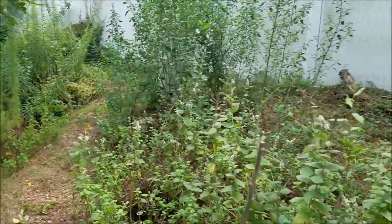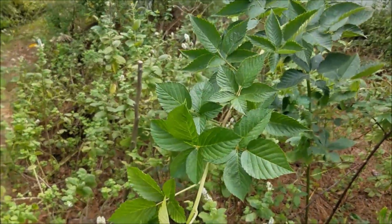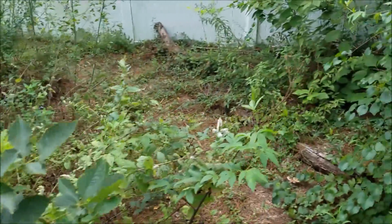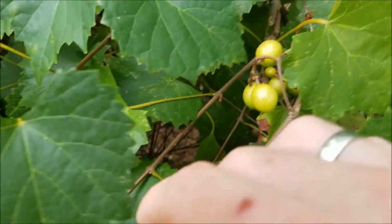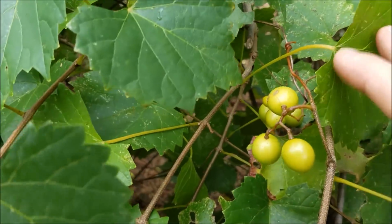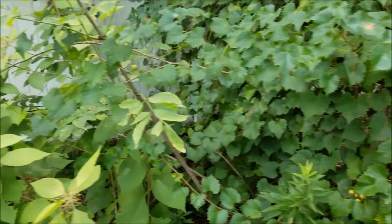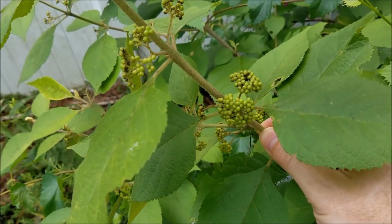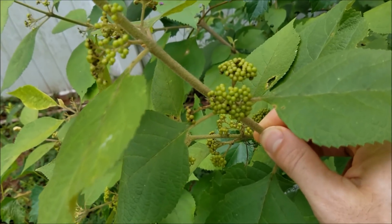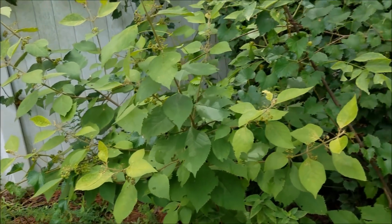Back up, tons of blackberries, and next year's canes are already coming up. I do tip layer. More fruits that are coming on here shortly are going to be the muscadine grapes. Beauty berry are coming on right now. This is Americana color, this is the Mexican beauty berry. A little bit different than the American variety. It's actually a little bit sweeter.